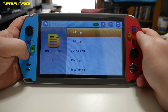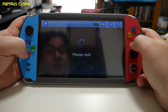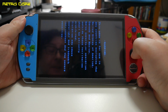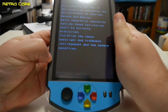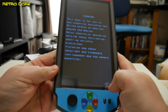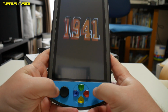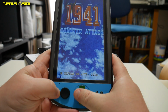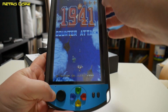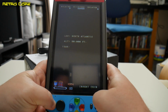Now here's an interesting one. 1941 is a vertical scrolling shooter, right? Well, you can actually configure the controls on this device and make it into a vertical scrolling handheld. Check this out. And I'm going to have to reposition the camera, aren't I? Okay, let's try and get this up a little bit. Now what I've gone and done is I've changed the directions here. And I've also put the fire and bomb here. Unfortunately, you can't use these for the fire and bomb because these are the same function as this. So let's press start. And watch this, we can actually play a vertical scrolling shooter vertically.